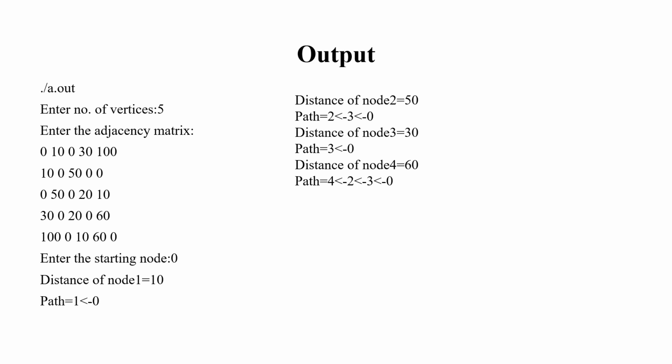./a.out. After typing this, you will get this prompt: enter number of vertices. So 5 nodes you are going to consider. For that you are going to derive this adjacency matrix by finding the paths, and you are going to enter the first node. The starting node will be 0. So distance of node 1 is equal to, it will start telling 10 means, so path 1, what is path 1? It is 0. Path 2 means 230. So what is the distance? Path 3, what is the distance? So like that you are going to calculate, and out of this it is going to calculate which is the least. So distance of node 1 will be the least. So 0 to 1 will be selected by your Dijkstra's algorithm.